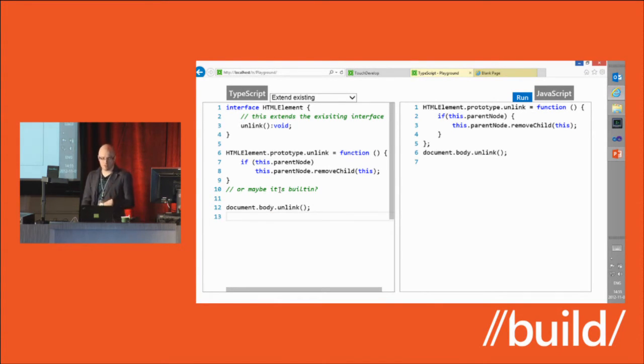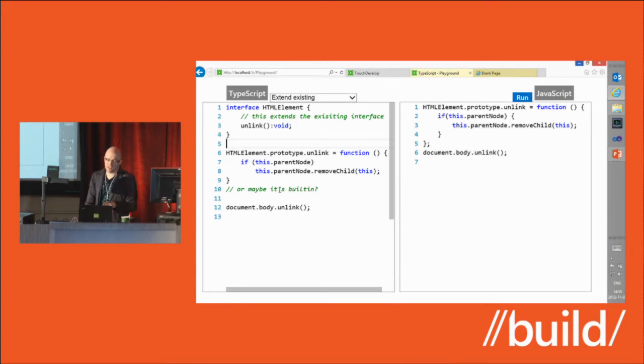So the type of the body is HTML element, and I can go take the interface HTML element and extend it with a method of my choosing, which in that case I just happen to call unlink, and then it's going to include everything that it has in the library for HTML element, all the usual methods, and then that additional method that I have here. And I'm doing that in a completely separate file. So this is providing the type signature for it.